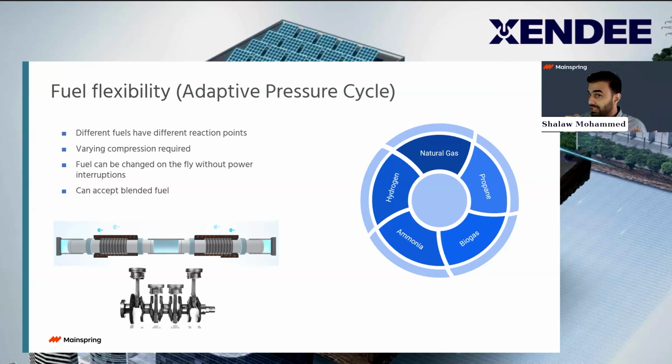Where you put in that fuel, the system automatically realizes that, because it's light material, it's pushing against itself now. Well, the next cycle, it adapts itself. It is software control. So we can say, okay, for hydrogen, you should be reacting here. For the natural gas, you should be going this far. For ammonia, you should be going this far, right? So it automatically understands that, automatically adjusts itself. That's why it is fuel flexible without any performance derate. There's obviously a slight change when the system is figuring itself out, probably a cycle or 2 cycles.